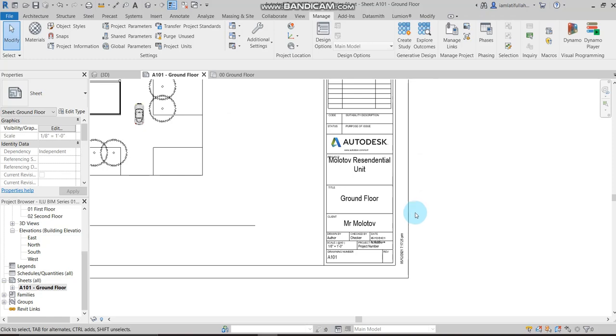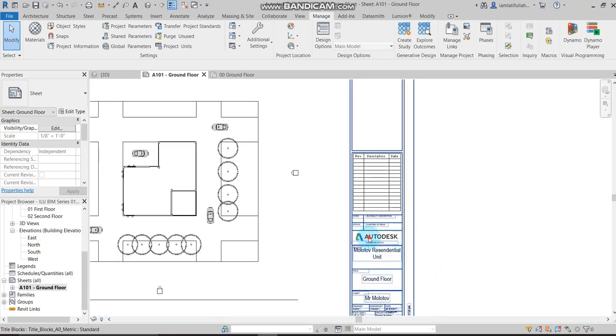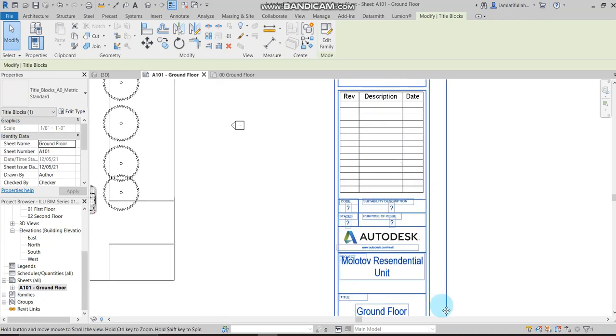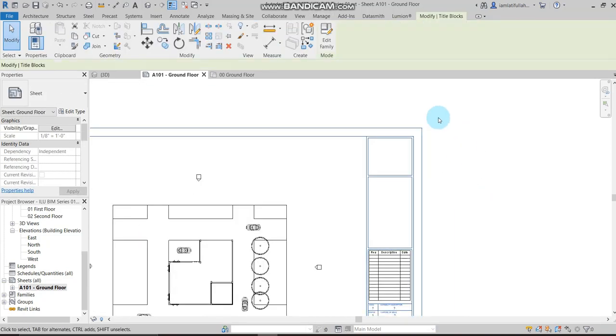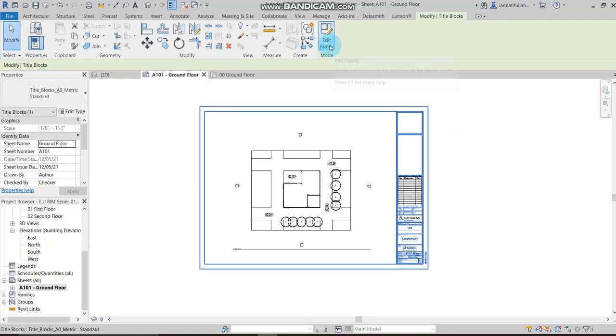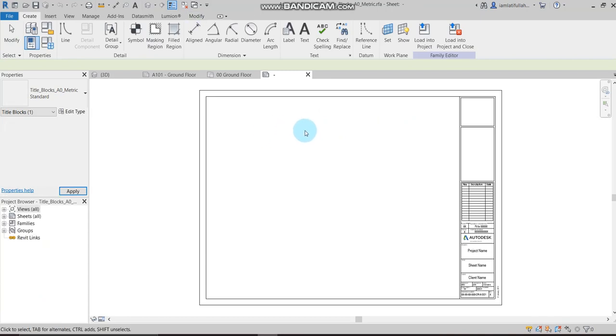So now when you want to make any changes, for instance, if you want this logo not here but in this corner, for that you have to click on the title block. Now click on edit family. When you click on edit family, the family of this title block would be loaded, and now you have all the options.